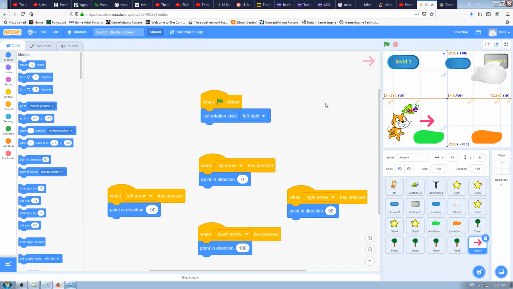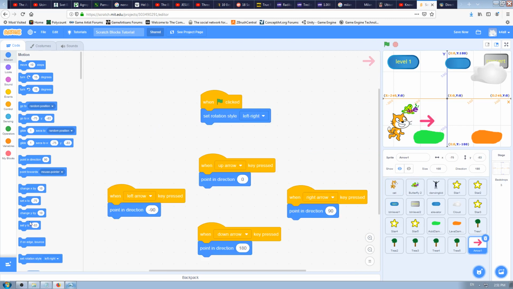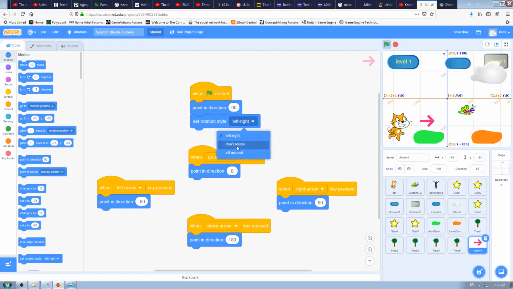So that's it for this block, and I owe you an explanation for that point in direction, but I think I will explain it easier on the arrow. So I will just find that point in direction. When my game is starting, I'm pointing in direction 90 with my arrow, and my rotation style is all around.